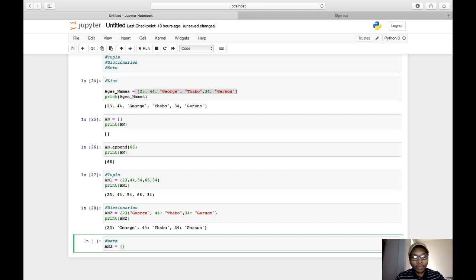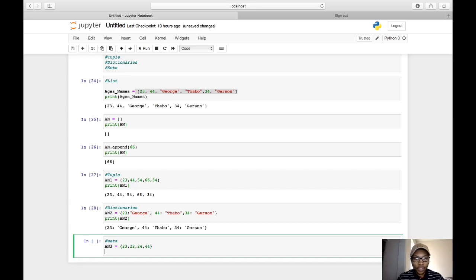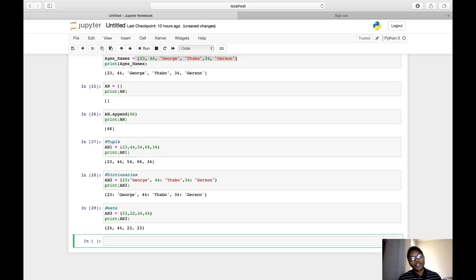We use the curly braces for this one, but it's still similar to what we had before. Let's print out the set and see. We'll get the same thing. Right. Perfect.